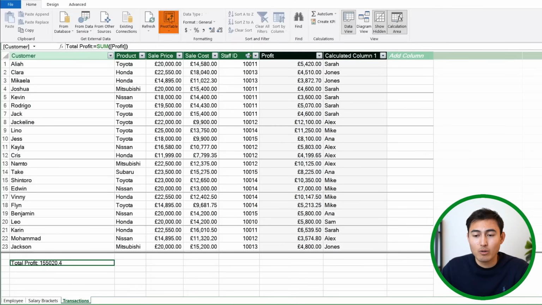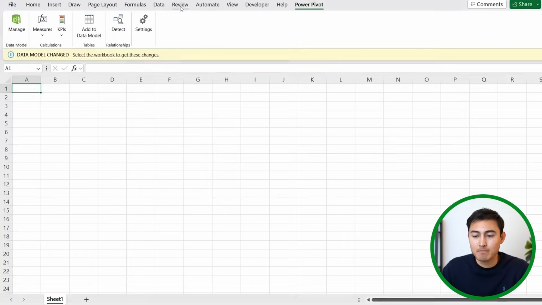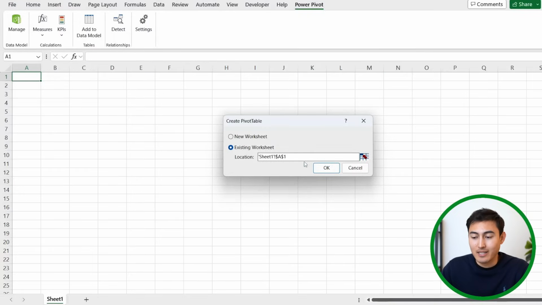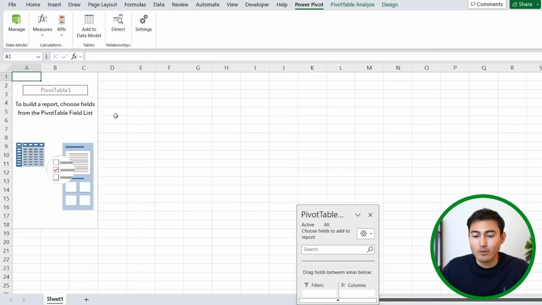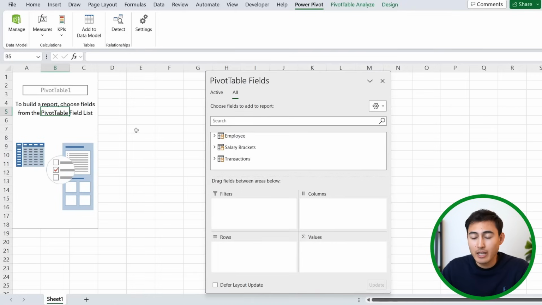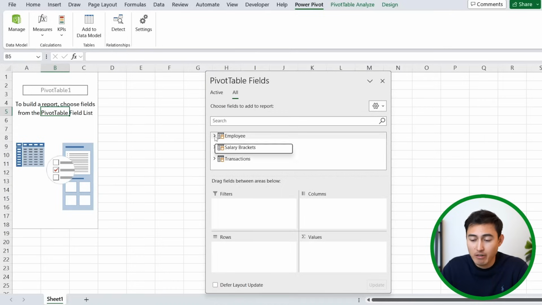For the time being, let's suppose that we're ready to start analyzing this. So we can just click on pivot table up over here. We're happy for this to be, let's say, in an existing worksheet and hit on OK. So here we have the pivot table and it might look like a normal pivot table, but the key difference here is that we now have three different tables that we can work with, while typically on Excel, we would only have one.